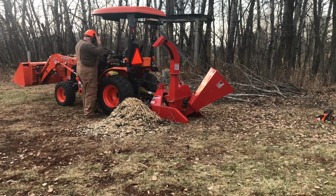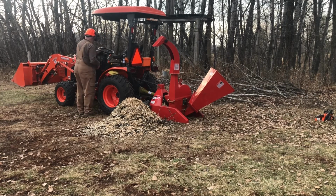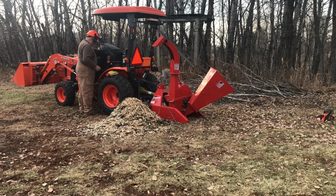Today we're going to be doing some chipping with the chipper and some splitting with the splitter. As you can see, I got a head start on you here. A pile of chips in front of my BX42S chipper from Titan Attachments.